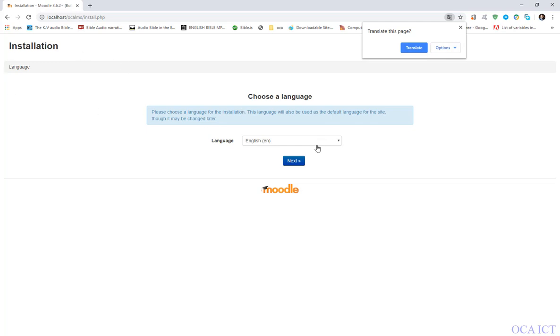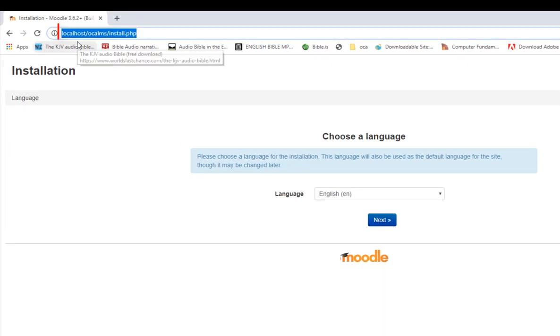Okay, installation. But now, I want to install it on the localhost. If I continue with the installation and install this on localhost like this, the other computers connected to the same network will not be able to view this website.